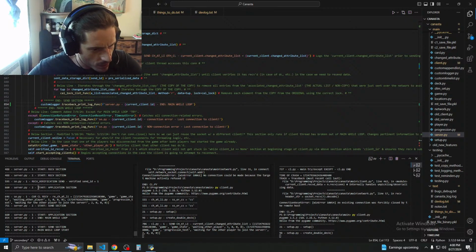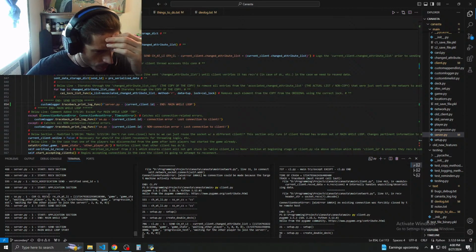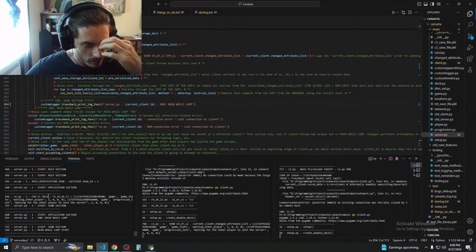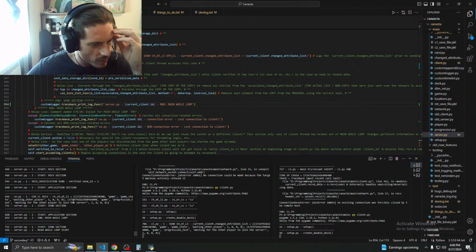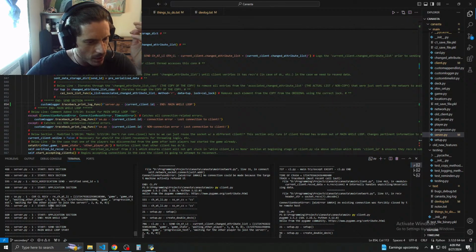And then client 2 starts the application section. Says current receive. So this is when they receive. This is client 1 receiving that data. Now client 2's thread is starting its send section because it didn't have anything to receive.